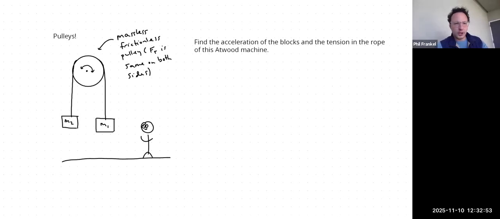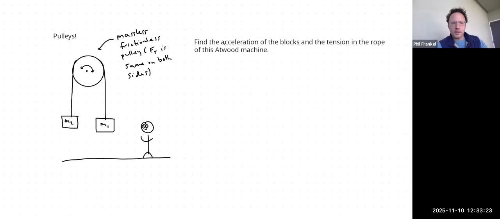As you can see in the picture here, a pulley is just a disc mounted, let's say, near a wall with a string wrapped around it, and you can have a mass on either end of that string. This particular way that we can use a pulley to make it easier to lift and lower objects is called an Atwood machine. If you see a different setup, it wouldn't be called an Atwood machine, but that's what this is called.